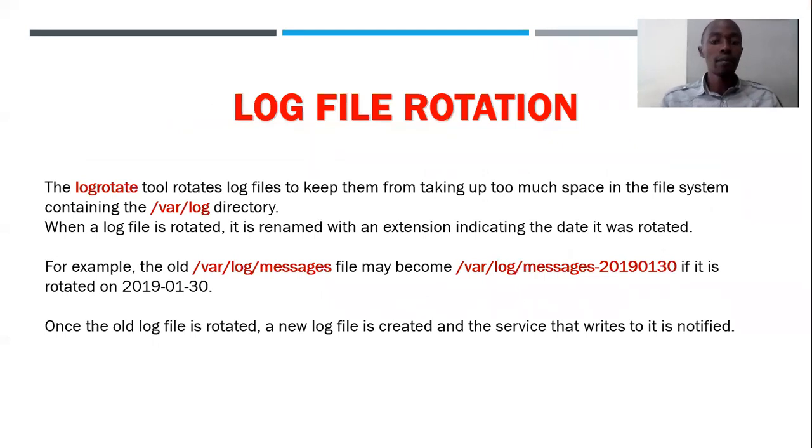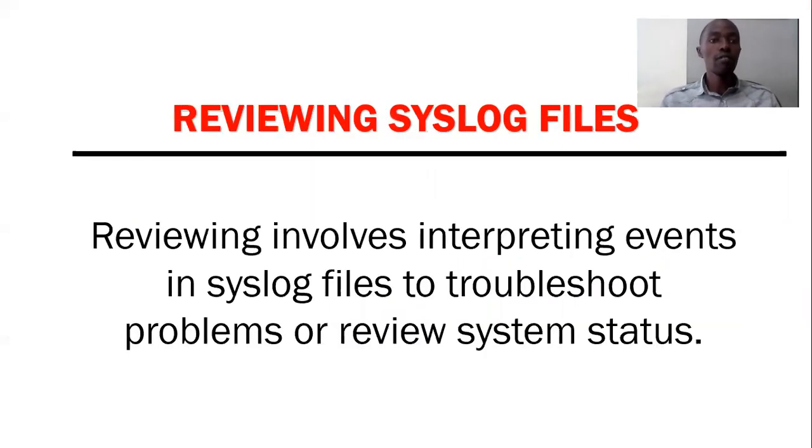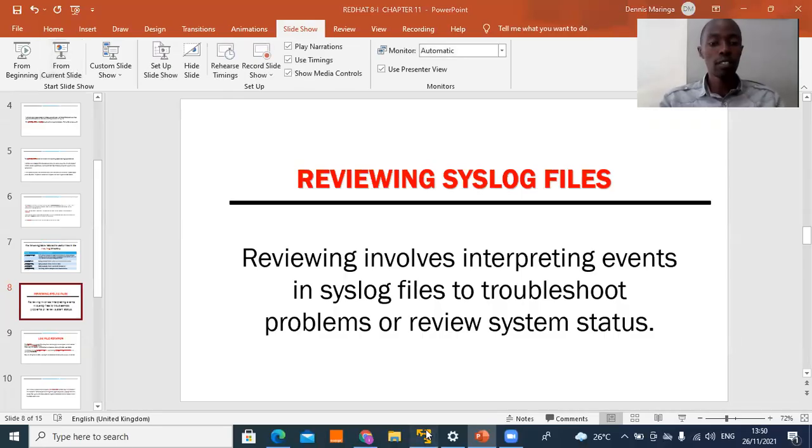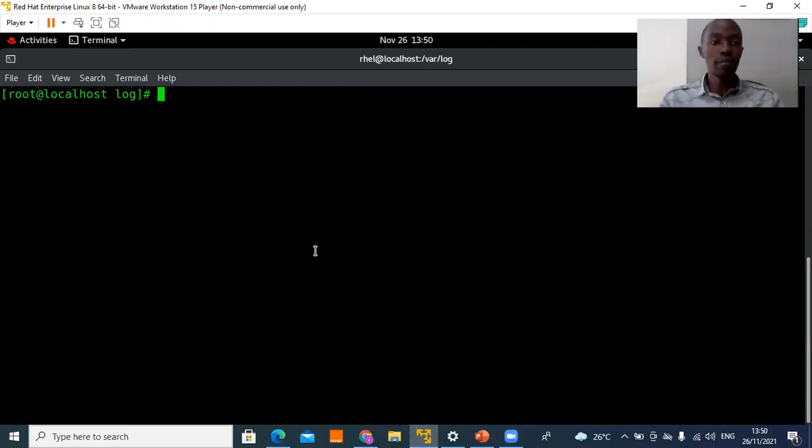So when it comes to logging of events, you'll find that we have a list of Syslog priorities. And with these priorities, it denotes something. For example, we have a code that is 0.